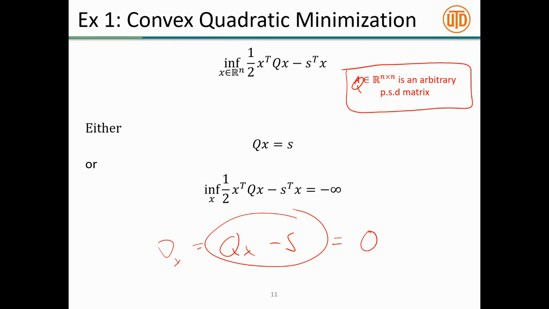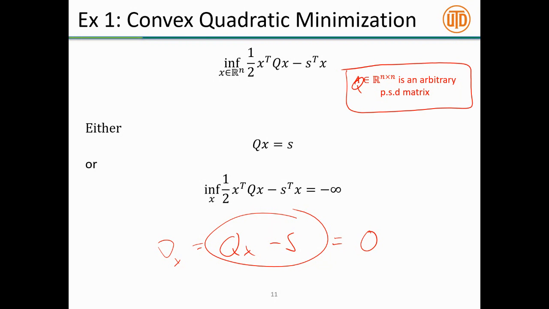And remember that twice continuously differentiable functions are convex if and only if their Hessian matrix, the matrix of second partial derivatives, is positive semi-definite. And in this case, the Hessian matrix is the matrix Q. So that's how I know that this is a convex optimization. It would be non-convex if you were just allowed to plug in an arbitrary symmetric matrix. We'll talk about that case too in a little bit. But let's start off with the convex case because it's a little easier.